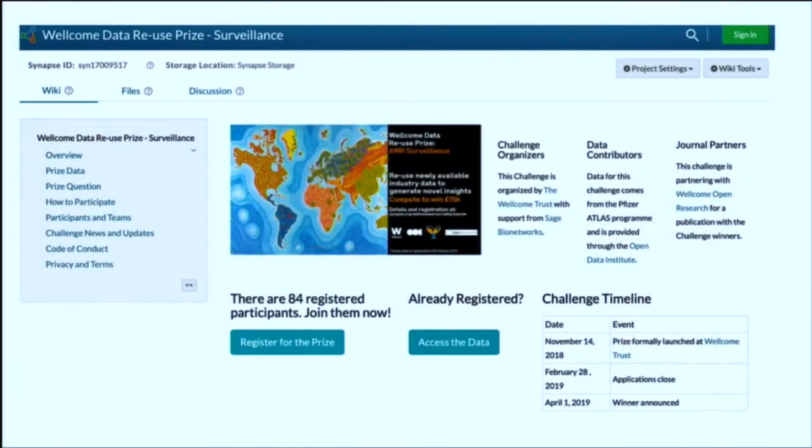To cut a long story short, after 6 months of work there's been great success in understanding where pharma data sits, and there's now a data reuse prize based on information from the Pfizer Atlas program, which is open now. The competition will look at innovation in how we analyse and reuse data, which I think is very exciting.